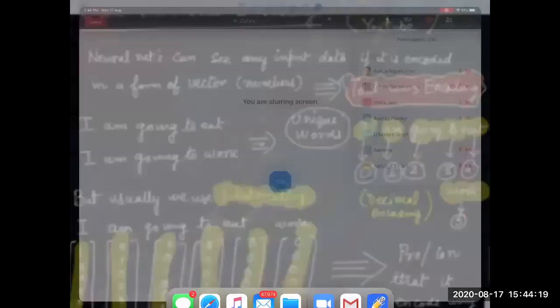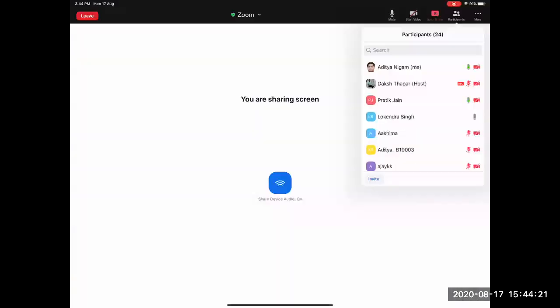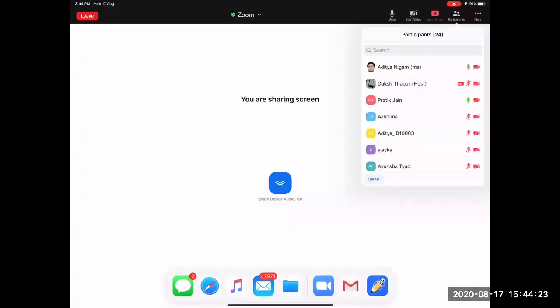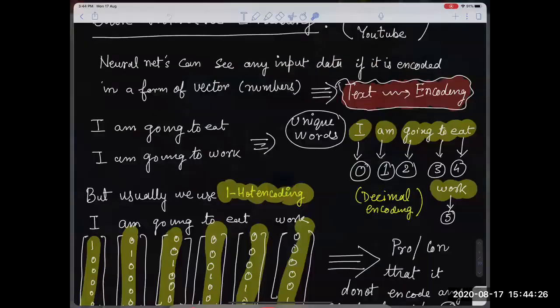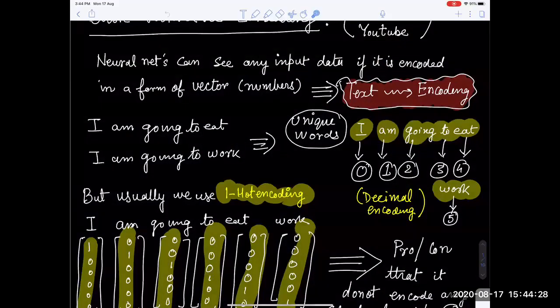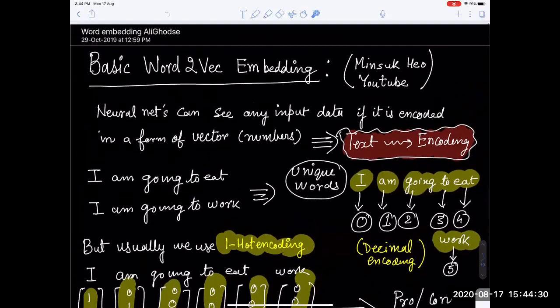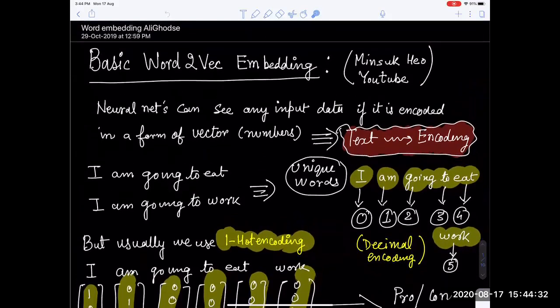Okay, let us ask. Yes, say. Sir, I guess similarity: say there are 2 words which are similar to each other. Yeah. These kinds of things will not come in one-hot encoding, since all of the vectors are orthogonal to each other. So every word is treated separately. You cannot put in any kind of similarity. Yes, that is the answer.